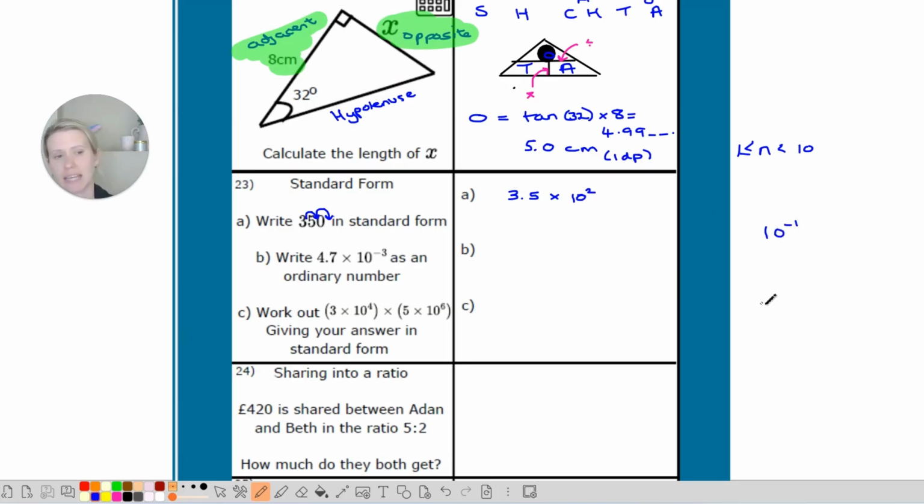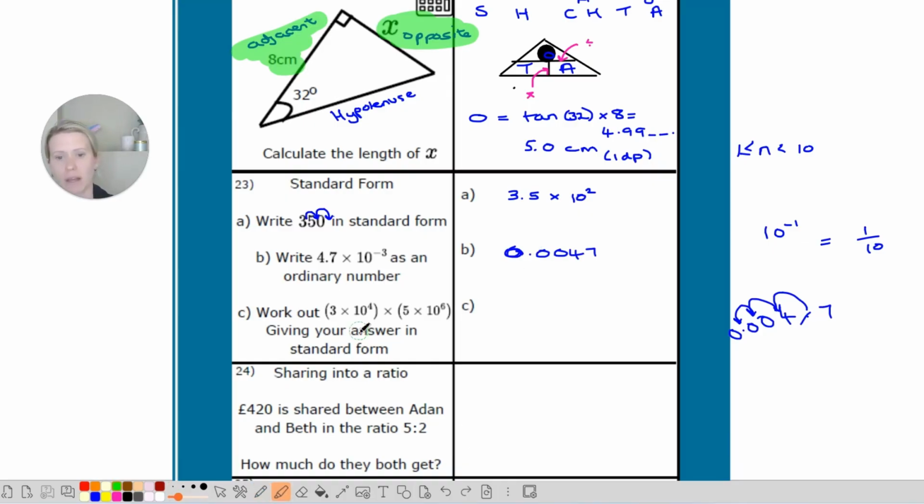Well, multiplying by 10 to the negative 1, which is equal to a tenth, is the same as dividing by 10. So we're starting with the number 4.7, going to do the rough work down here, and we're dividing it by 10 3 times. So one place is going to produce it there, so 0.47, twice is going to take it there, and 3 times my decimal point is now there. So my answer is 0.0047. Be really careful with your numbers, making sure that the zeros are zeros. That could have been a 6 there.